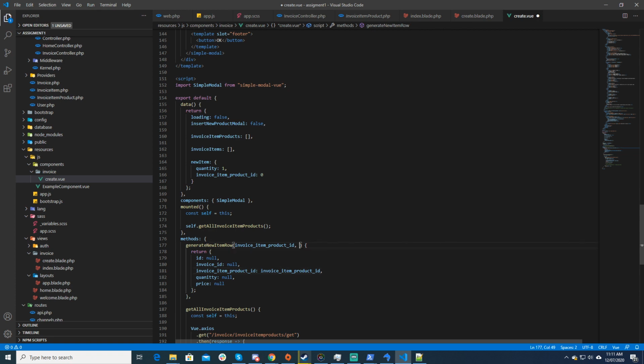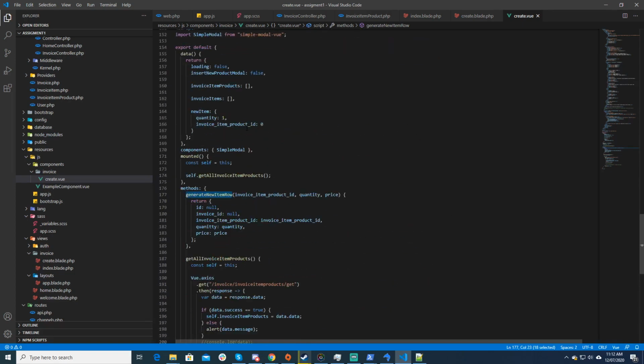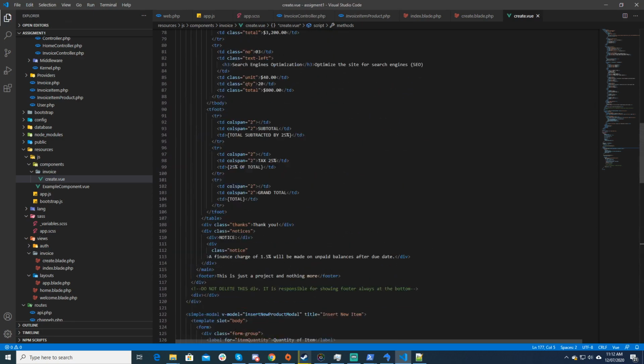I want to pass in the quantity, which will be this, and I want to pass in the price, which is this. Okay, so this generates a new item for each row here. Let me explain. If things are unclear, you guys have to let me know. But as I go, I'm also trying to figure this out.